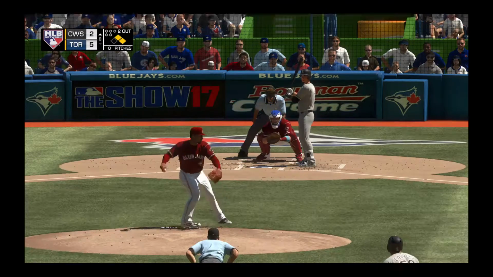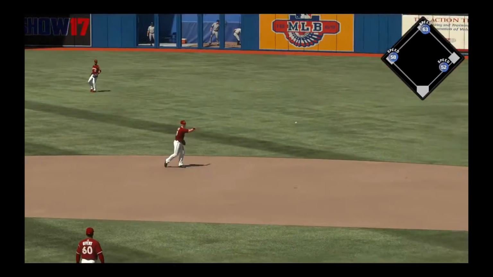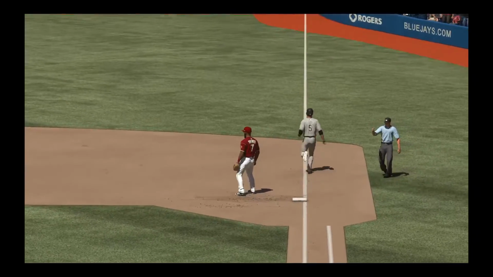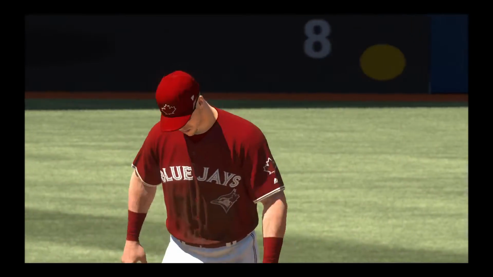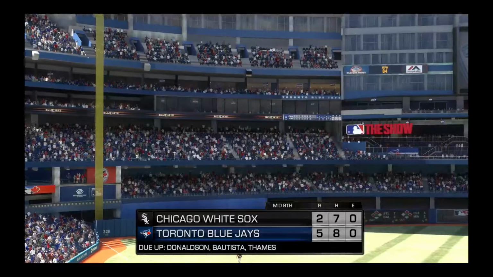First delivery to him on the way. And a jam shot here as this is sent towards second. Throw on to first, and the White Sox come up with nothing as the inning is over. White Sox strand a couple, and the deficit remains 5-2.